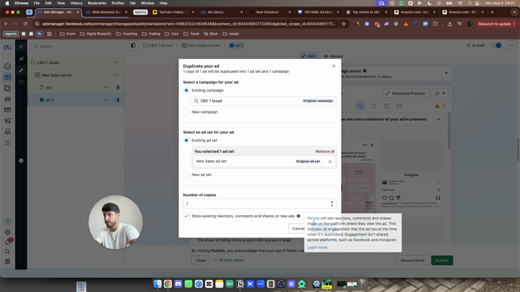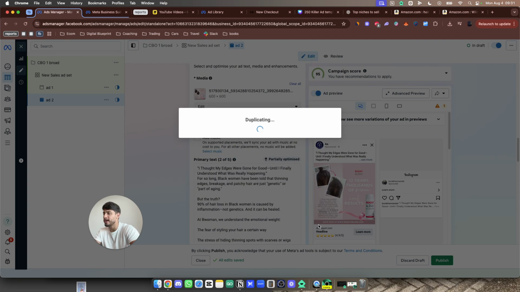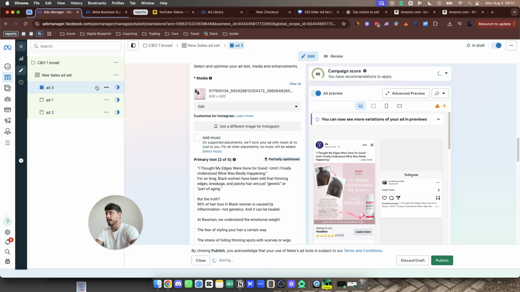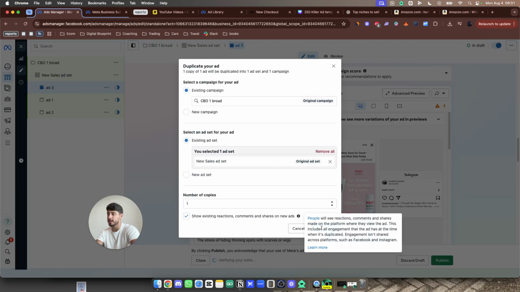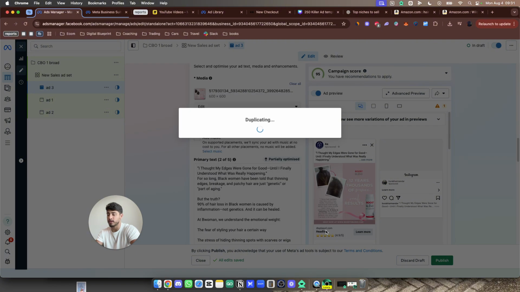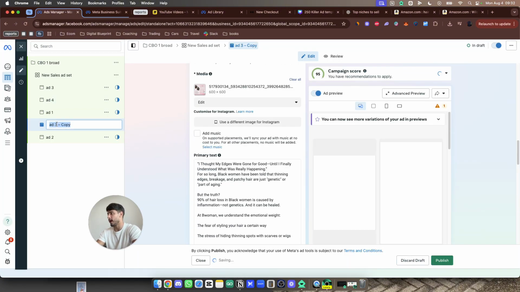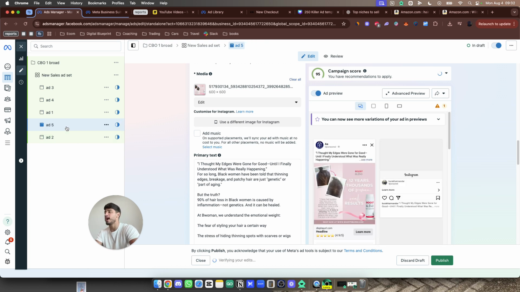Now again, you duplicate it again. Usually it's quick duplicate. I don't know why it says normal duplicate for some reason. Then this, same thing, add number 3. And then you would come over here, again, duplicate it. You can also just do double duplicates. But here, add 4, and then on this one, add 5. Now what you have is add 1, 2, 3, 4, 5.